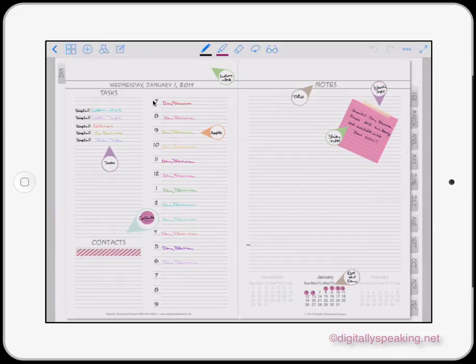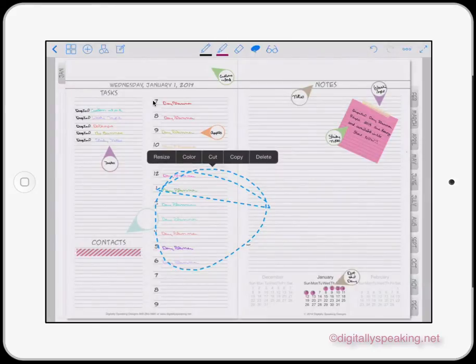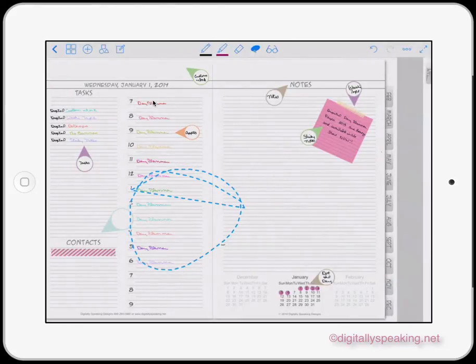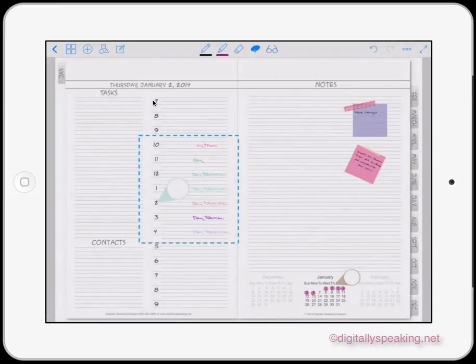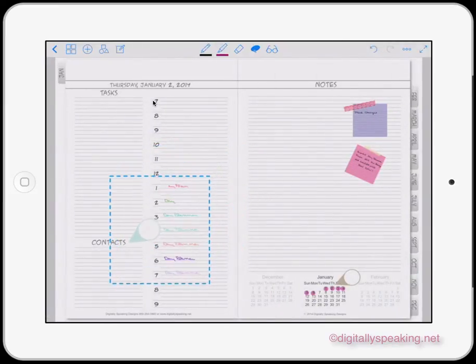When I use the hybrid version of my day planner page, or the traditional version, I think hybrid is a mix of digital and traditional. But when I did traditional day planning, I would have to rewrite things that I carried over to the next day. And one of the neat things about digital is you can simply lasso what you want to take over to the next day, and you could either cut or you can copy and then go to the next day and paste it and put it wherever you want it.